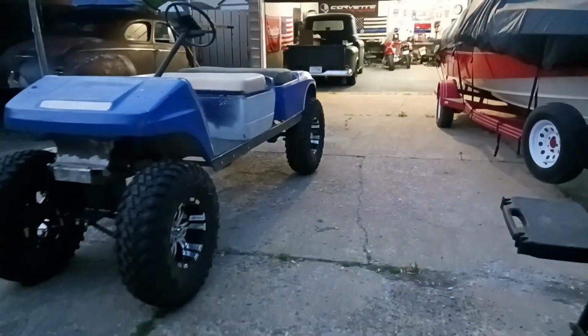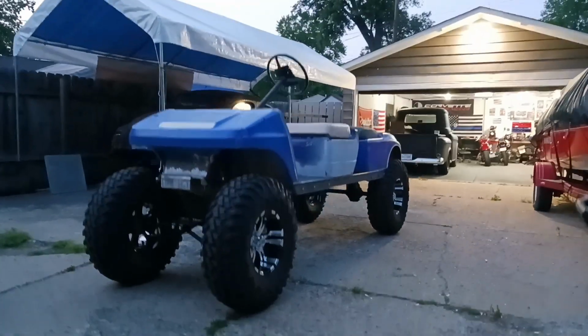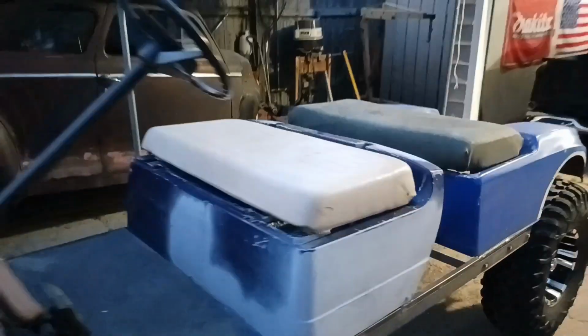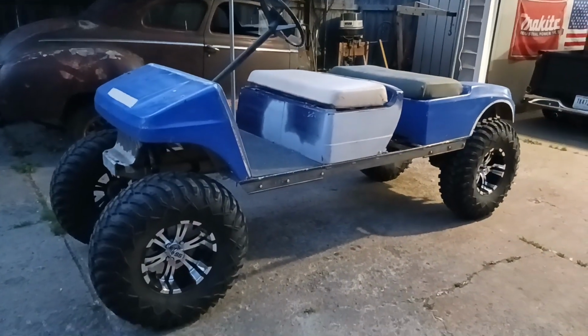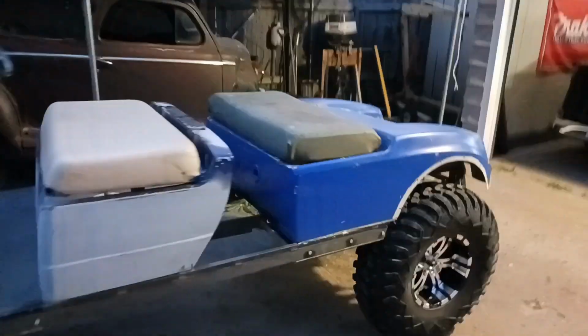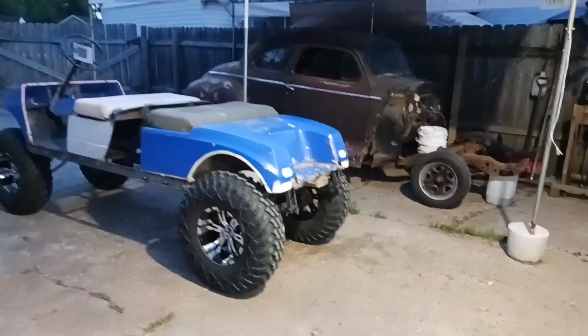Get a couple different angles of it. I'm gonna roll it over next to my Plymouth over here so you guys can kind of get a size comparison. So that's a 47 Plymouth sitting back there behind it. Of course, it doesn't have the doghouse on it right now, but still kind of get a rough idea how big it is.